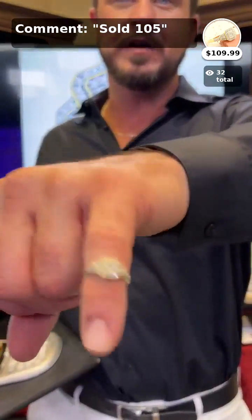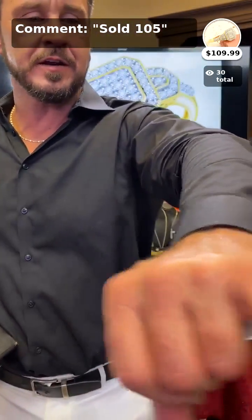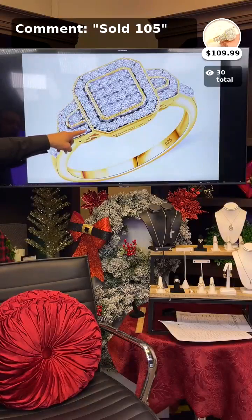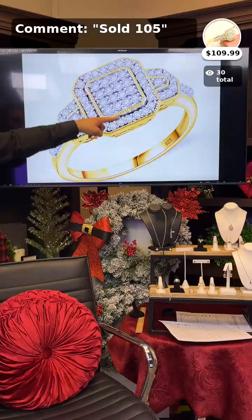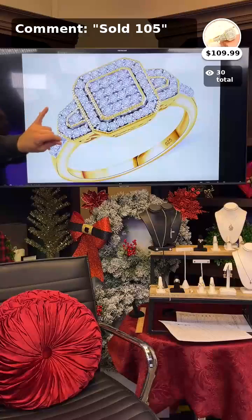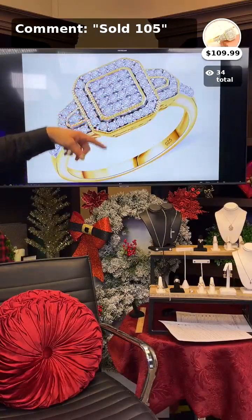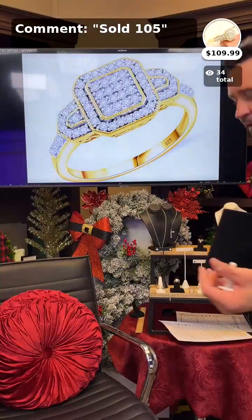$81. It looks like about a full carat of diamonds easily. 33 points, but they are strategically placed. They're blinding white. You've got the milgrain with all of that picture frame halo that you're seeing there. All of this detail work. I love the fact you've got this sort of shield style design. The milgraining there, the mark of good design work. The picture frame halo gives the impression of probably right about a carat because you've got all these micro pave diamond clusters. But it's just a well orchestrated, classic style diamond ring. Never going to go out of style.